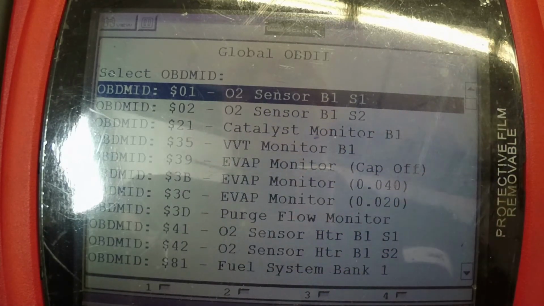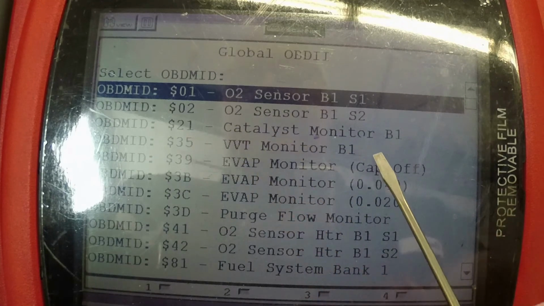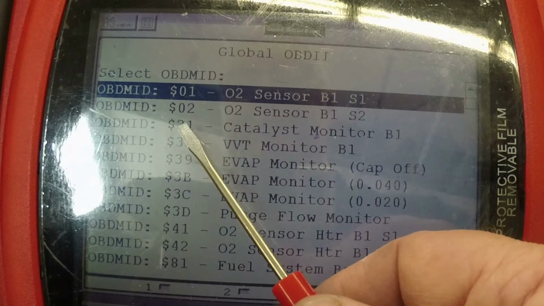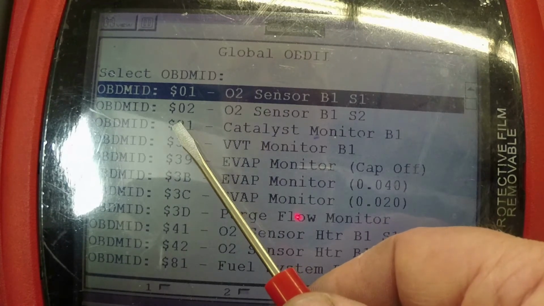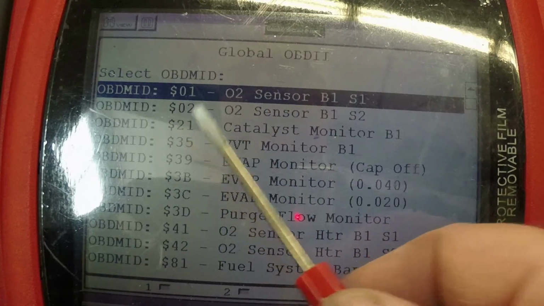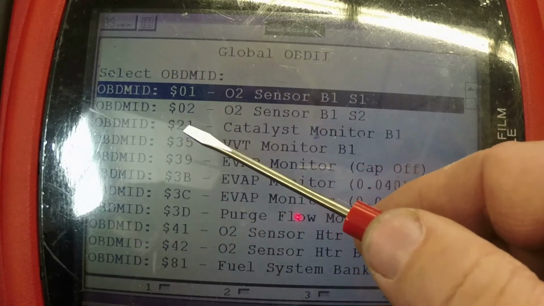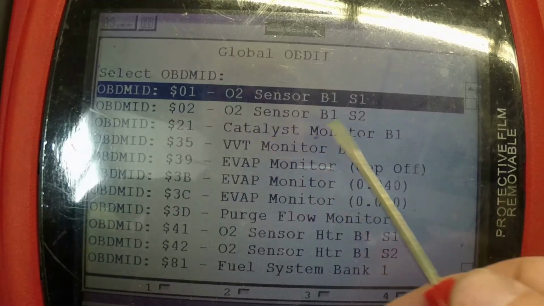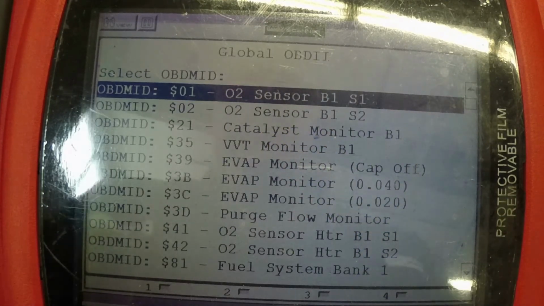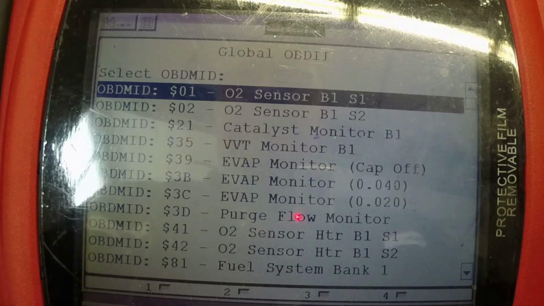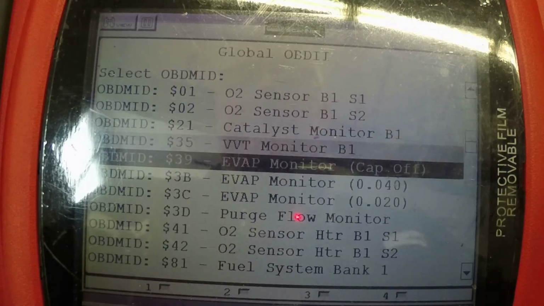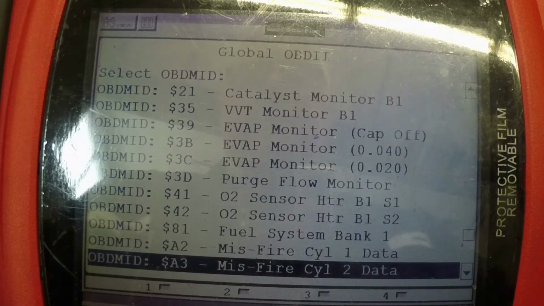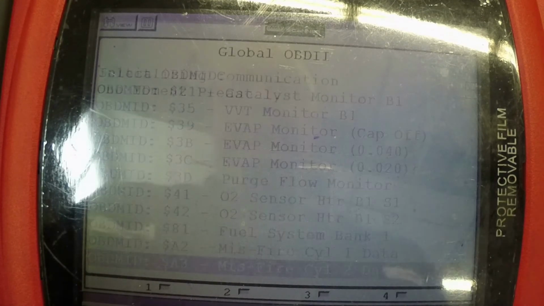So on this particular scan tool, it gives you a list of what the test is plus the ID. On some scan tools, it'll just show you the test ID, and so you have to do a little bit of research and find out what mode 21 is, or the hexadecimal 21. You've got to figure out what that is in order to figure out that it's a catalyst monitor test. So we'll go back in here and look at the same one that we looked at on the other one, which was the misfire. We'll scroll down here, misfire cylinder number 2, I believe it was. So we'll click on that one.